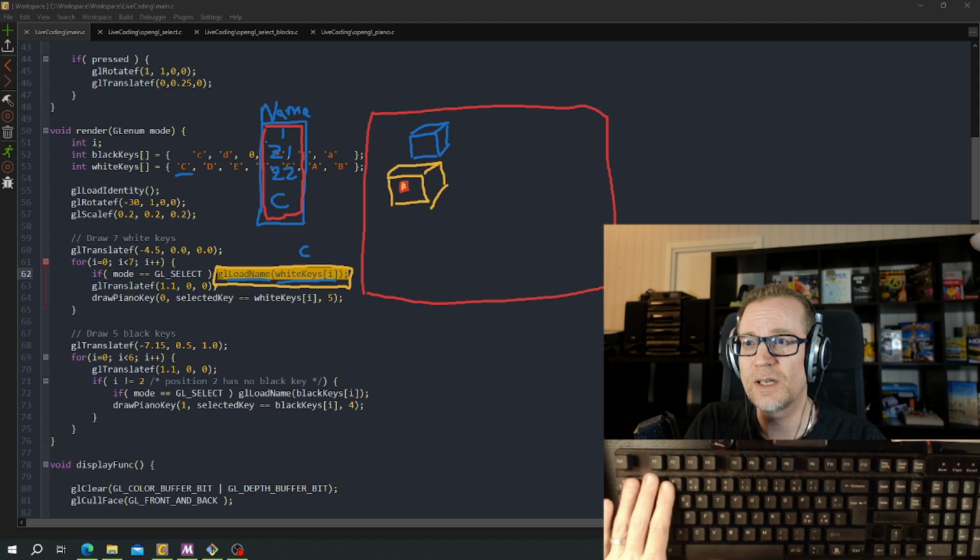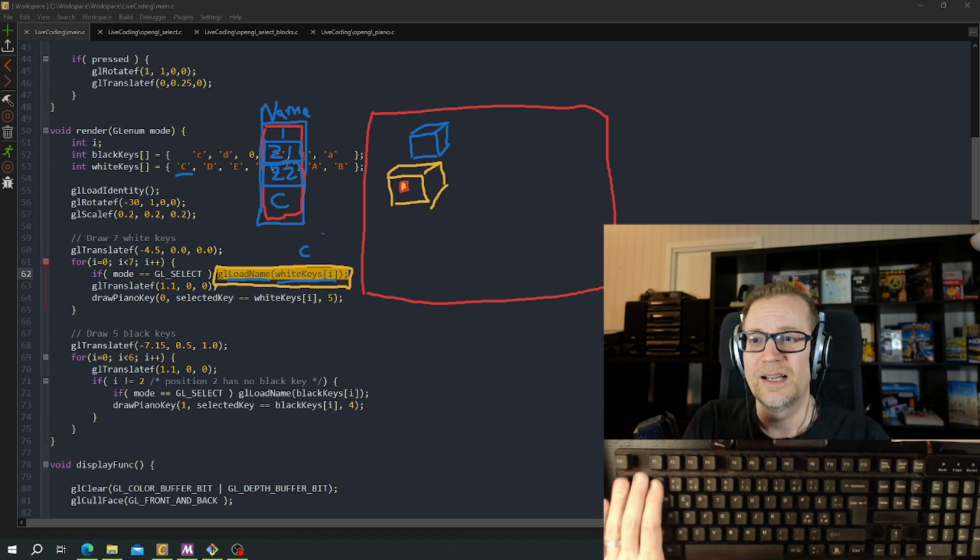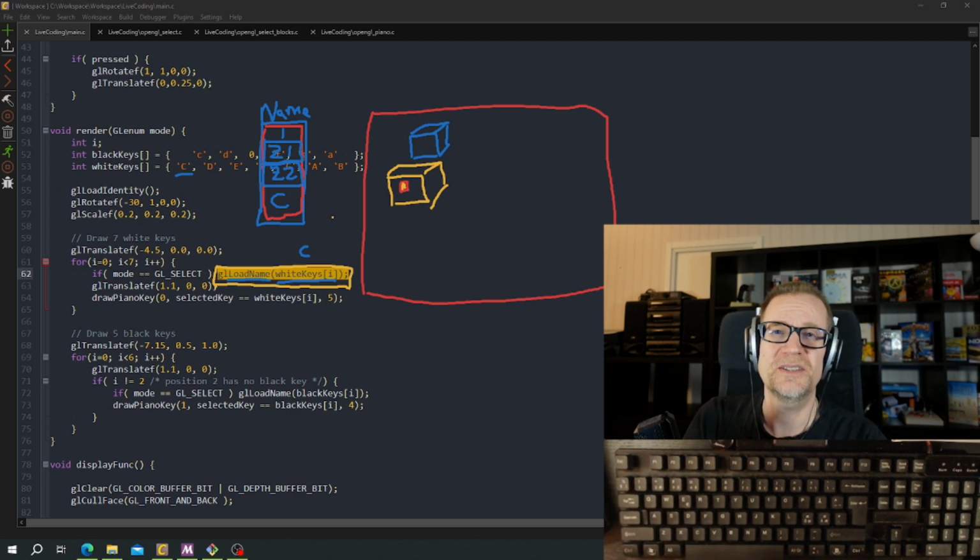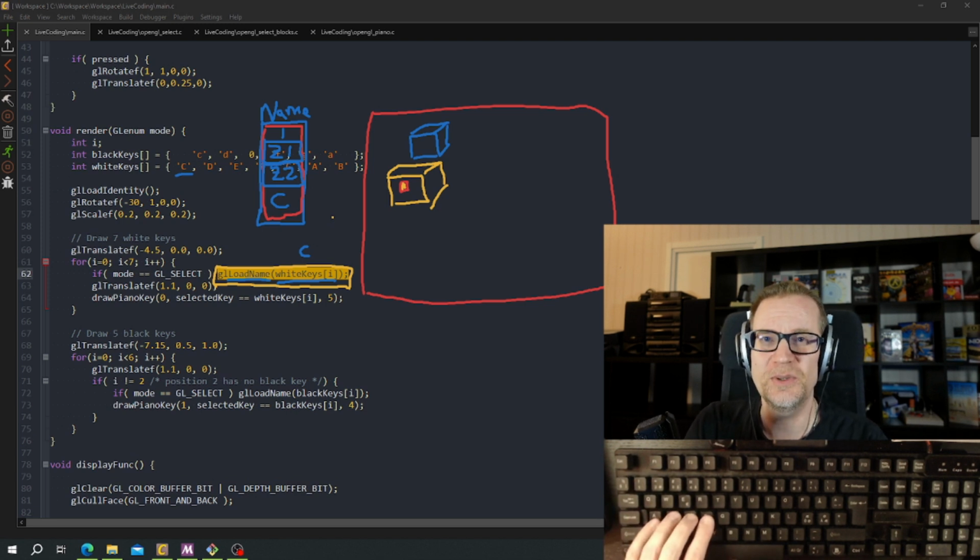Now, I said that we had the Z1 value and Z2 value. That's a near and far value. So what happens if it tries to render multiple things into this tiny viewport? In this case, I actually draw a cube and not just a plane because we have two planes that hit this viewport. We have this front-facing one. When that one is drawn outside the viewport here, it gets discarded. But inside the viewport, it's drawn.